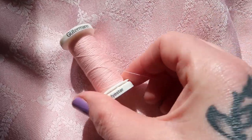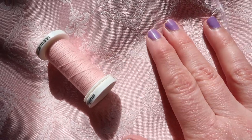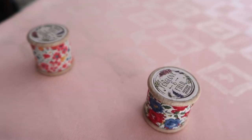When I'm checking to see if thread is a good match to fabric, I like to unwind a little bit and lay it across to see how well the colours blend.